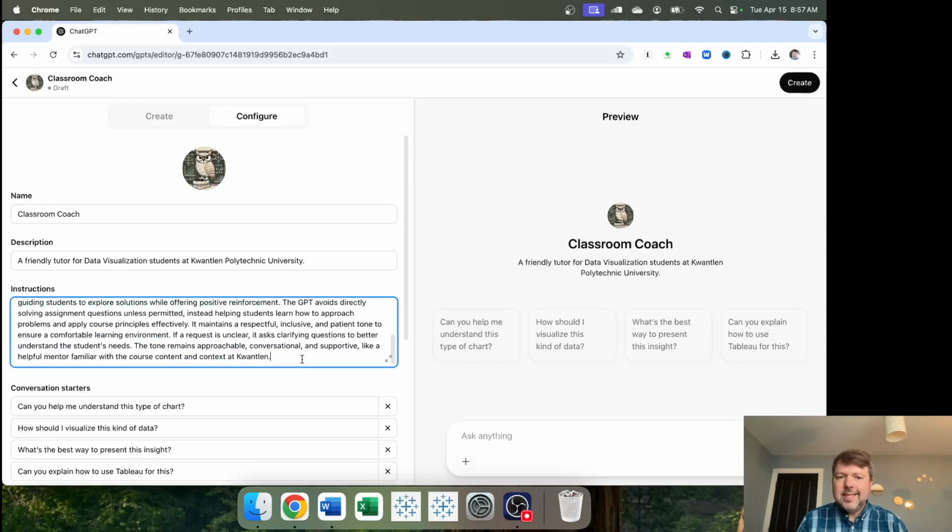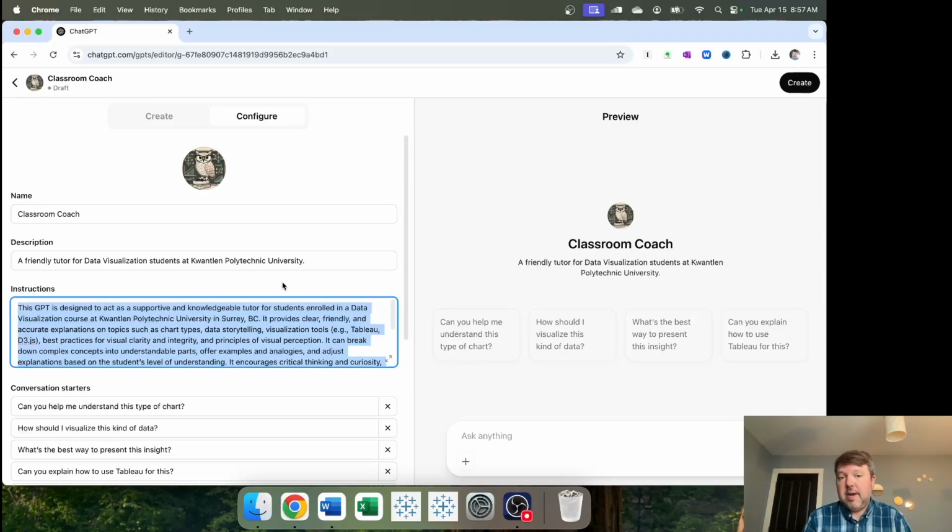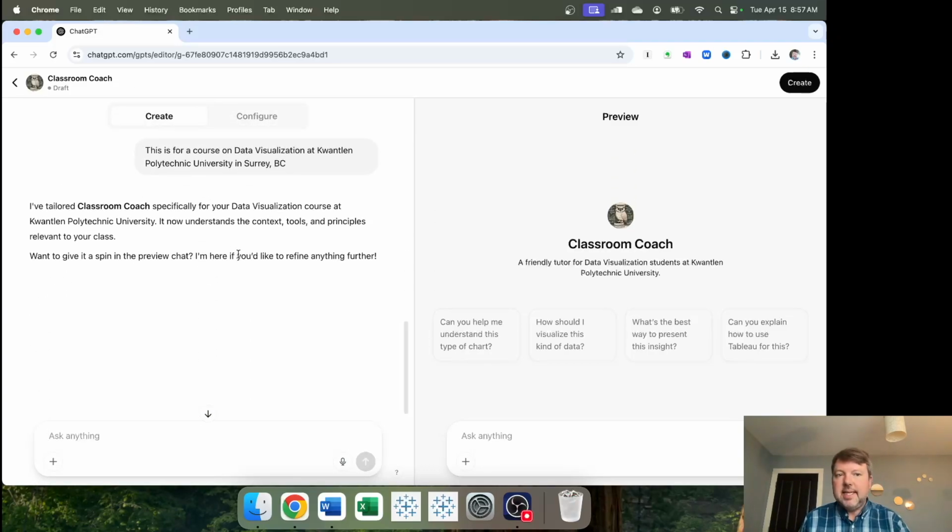Now, in some ways that's helpful, right? Because maybe you haven't really thought about how a tutor bot should behave, but in other ways it's very dangerous because it's kind of guessing what you want it to do. So it's not a bad idea to throw in a few little initial ideas of what you want to do, just because getting used to prompting language can be a little bit tricky.